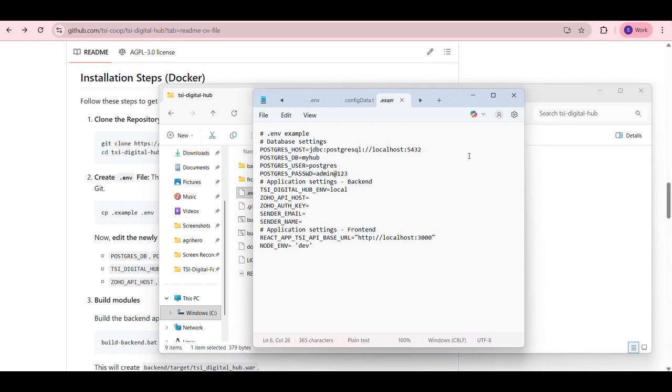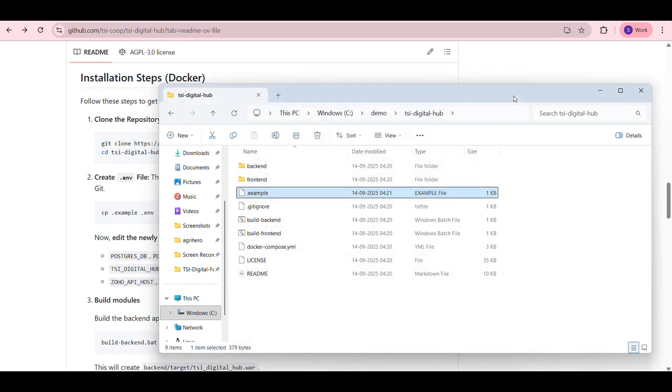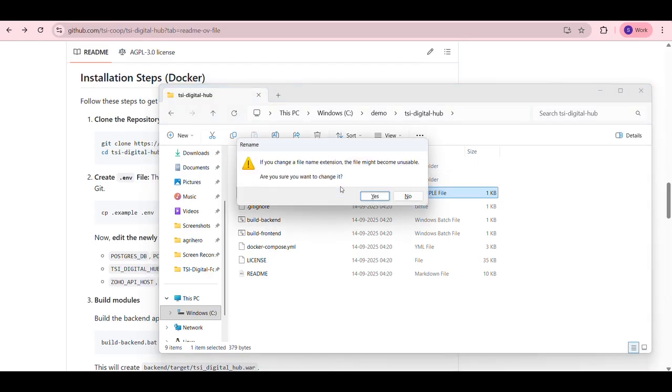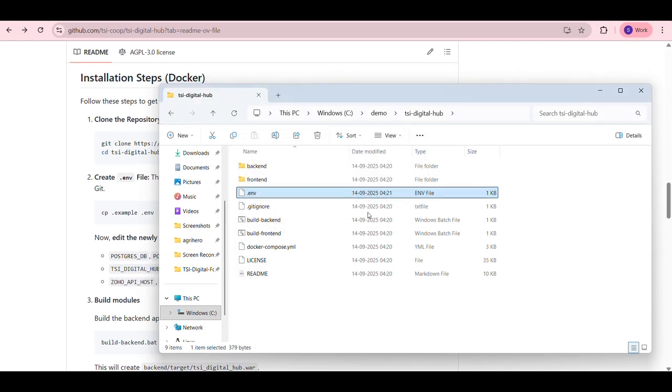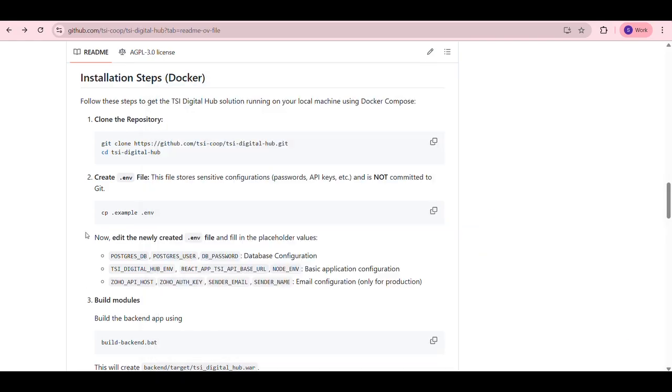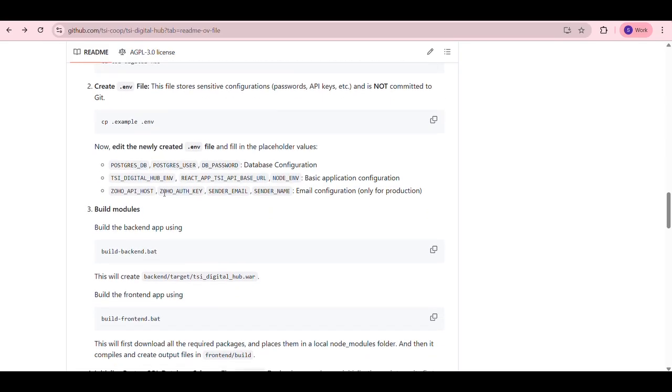Right. So close this, and I will rename this file to .env. Yes. So this is step 2. We have created the .env file.